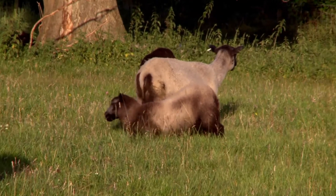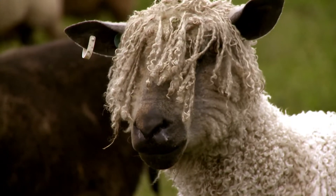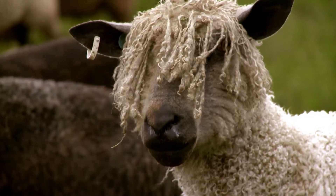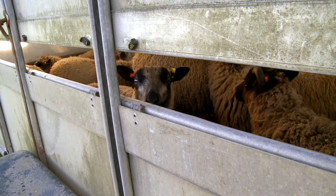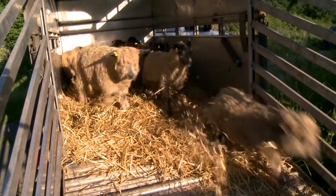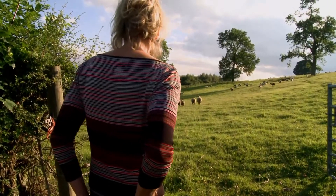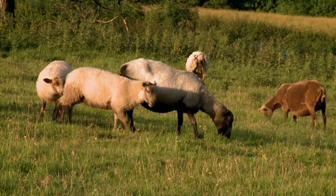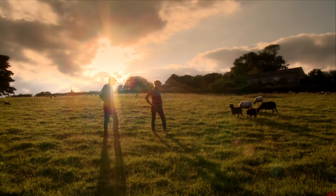We're in the hills of Richmond, in the north of the Dales. And these are high-fashion sheep. Designer Izzy Lane rescues lambs and sheep that would otherwise be sent for slaughter. With the help of her shepherd friend Ernest Eyre, she buys the animals from local farmers and then uses their wool to pay for their keep.